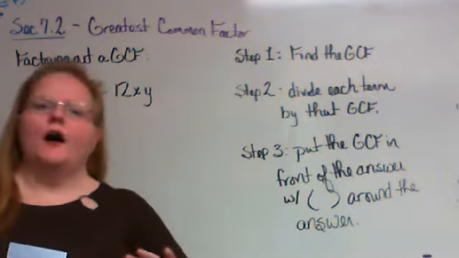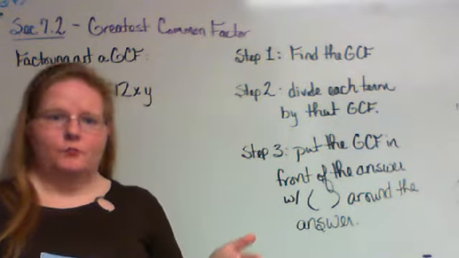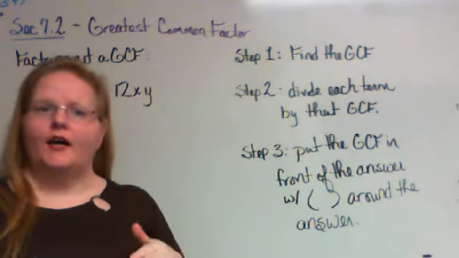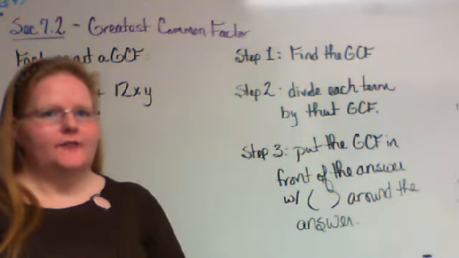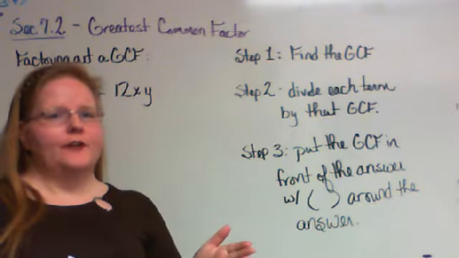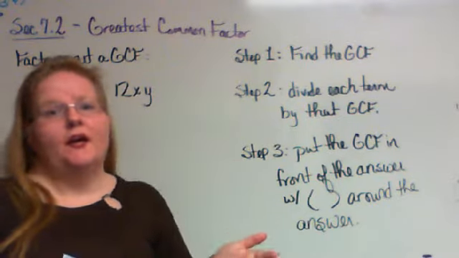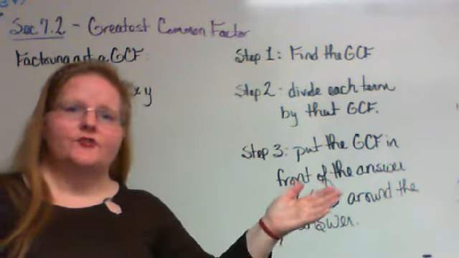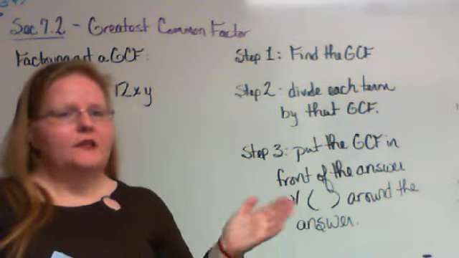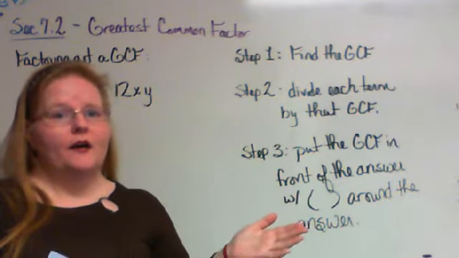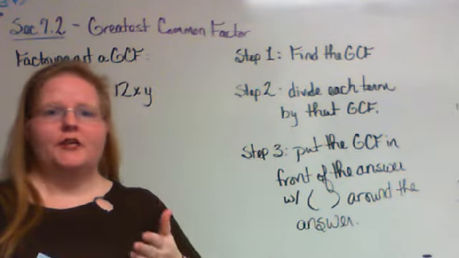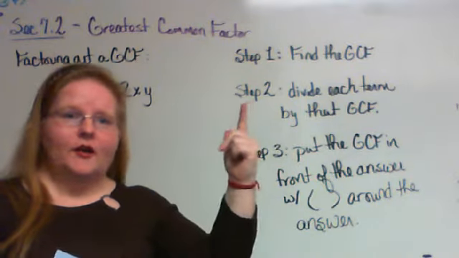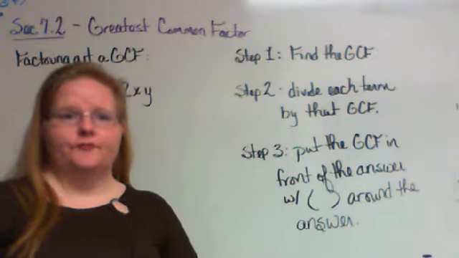Factoring is like the opposite of multiplying polynomials. So when you factor a polynomial, it's almost like dividing, but it's not exactly like dividing, because the whole point of factoring is for somebody to be able to come behind you and multiply it all back out again. If it was dividing, we would just leave our division answer there. But it's not exactly like dividing, because we're leaving them all the information that we have gleaned from that problem so that they can go backwards and multiply and get that answer.